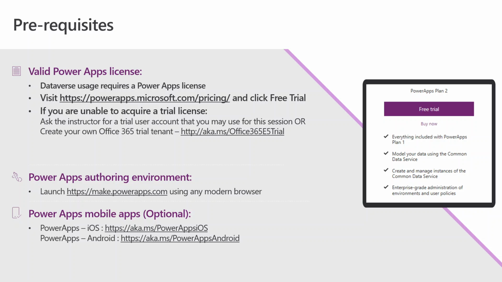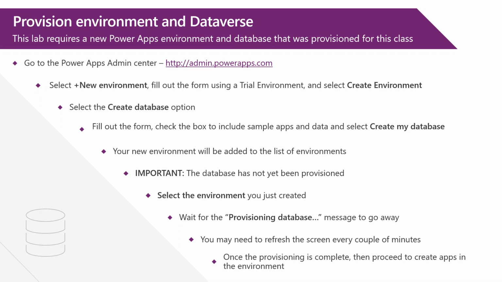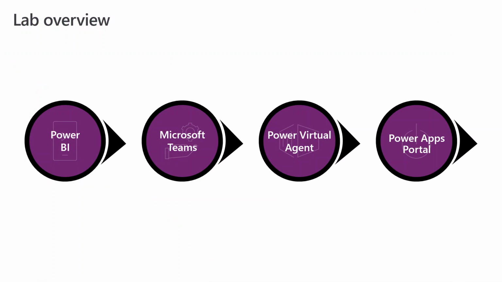Now what you need to do is make sure that you have a few prerequisites before we start. The next video in this series will go through setting up your environment ready for the labs, but these are things you're going to need. We're going to need a Power Apps environment. We're going to need licenses, and we'll actually go through setting up a trial tenant in the next video. We'll step through this in the next video, so we'll go past that one.